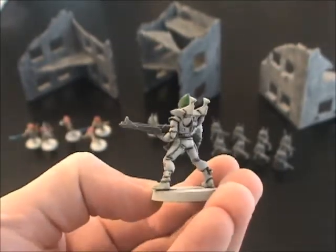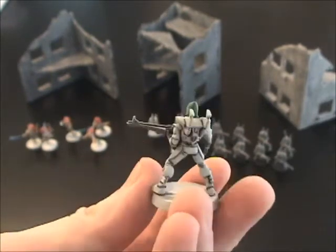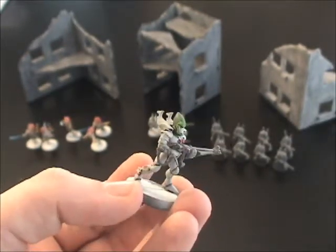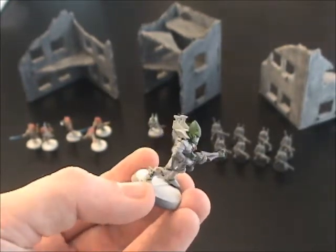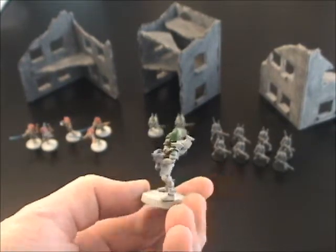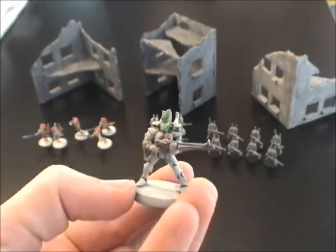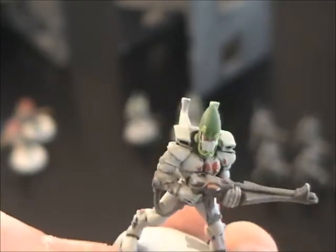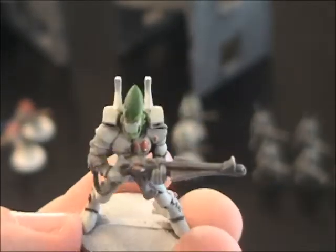What it essentially entailed is doing a primer and then doing basically gray over the whole model. And then doing a Badab Black wash, and then lightening that gray, adding some white to it, and just doing your outer plates, some highlights, and then doing it again, another level of lightening. I also had a little bit of highlights on the helmet. It might be hard to see on camera here. There's a little bit of highlighting on the helmet as well. The gun, of course, had a dark gray that was used.